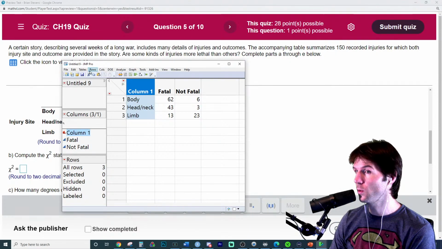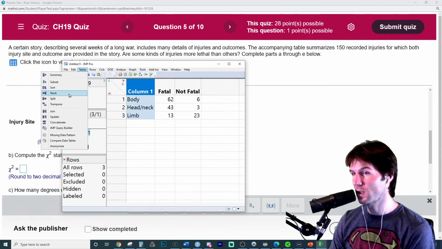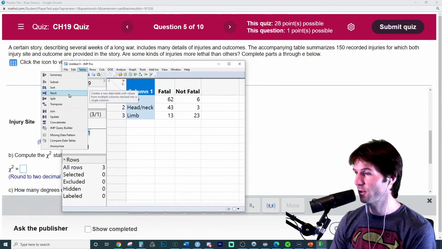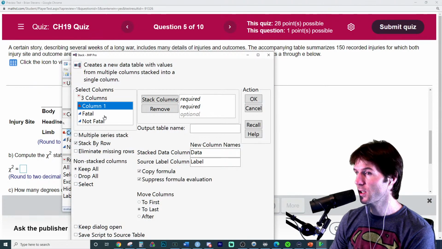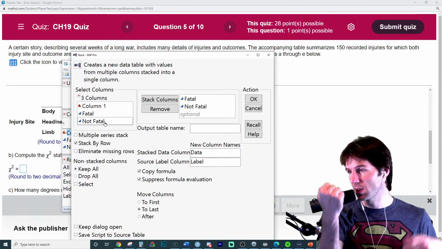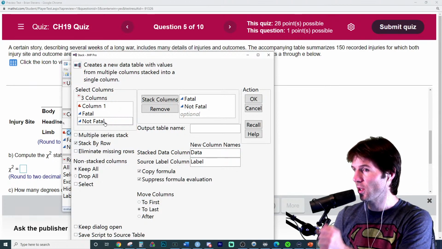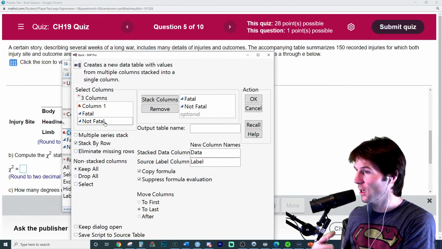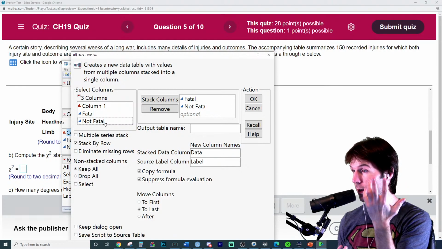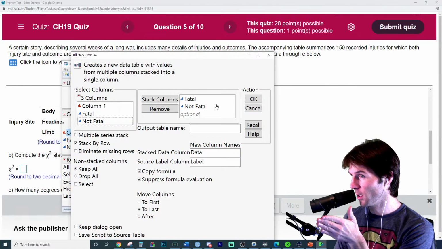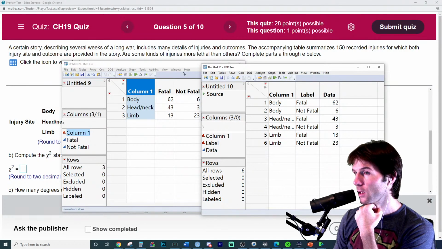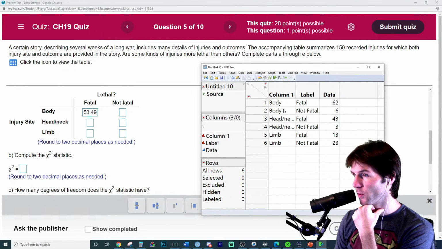And then we're going to do the same thing we've been doing. We're going to go to Tables, and then we're going to go to Stack, and this will put the columns on top of each other. With Table Stack, double-click both of the blue columns. This is going to take the quantitative columns and put them on top of each other right here so we can see the frequency counts in one column. Let's go ahead after the blue columns have been clicked and click OK. So now this is our final table product right here with where someone was injured and the outcome of the injury and the data right here.